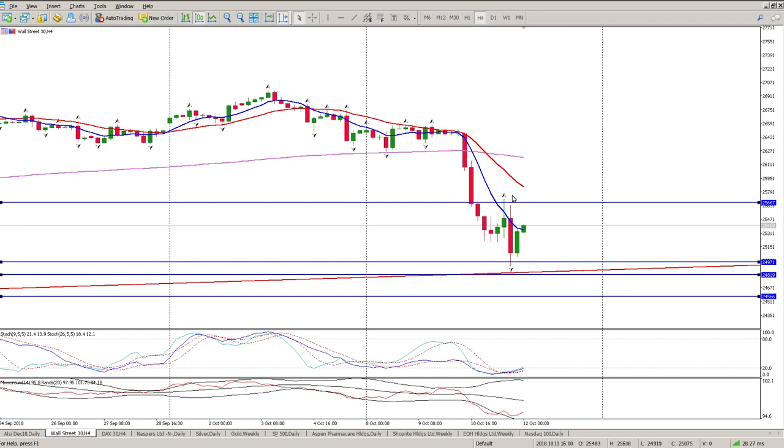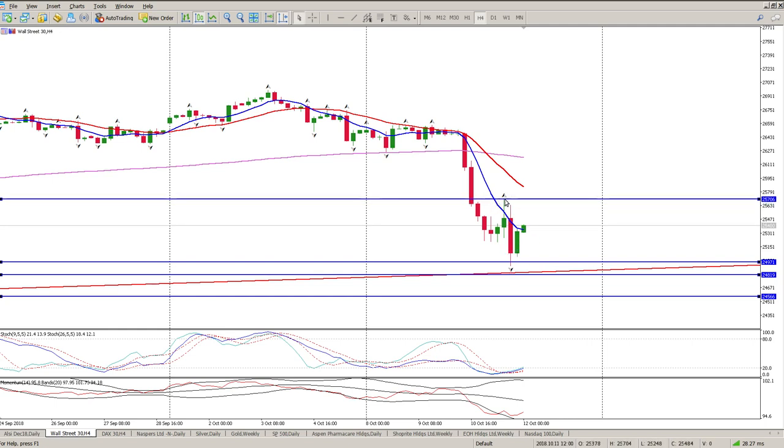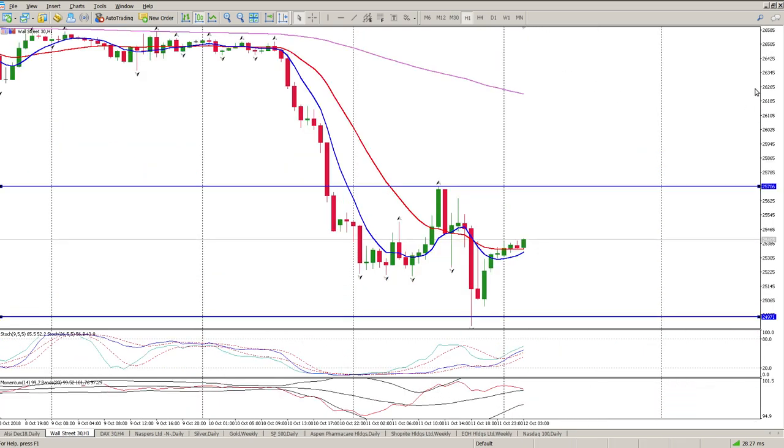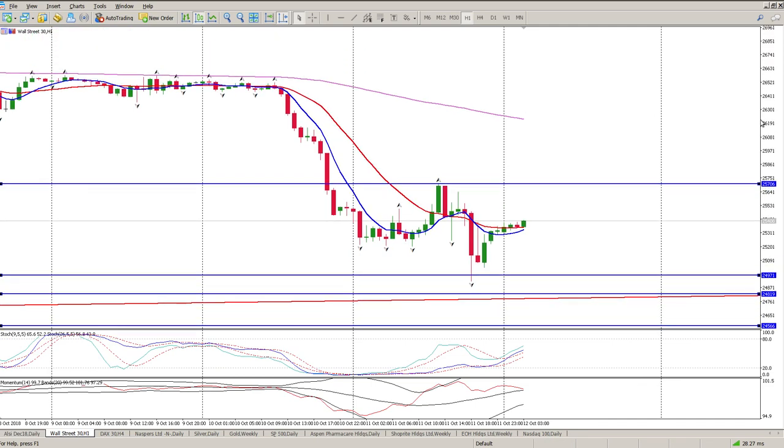So also inside bar, you see we have the first signal here, inside bar, and ultimately for confirmation, we're looking for a break above 25,706. Okay, so I'm kind of in two minds. This could be the consolidation I'm looking for, so it may be worth my while taking a stab at a trade to the long side. I'm not sure that I'll do that now.